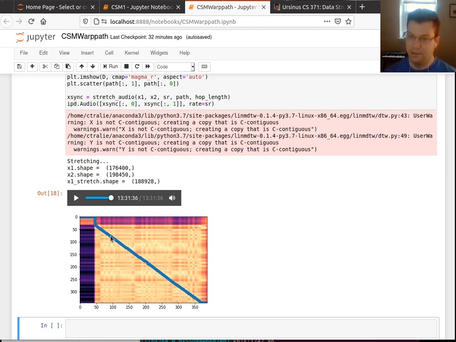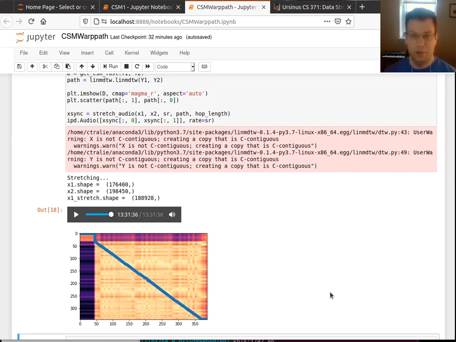So that's the interpretation. We want to find a bunch of windows in sequence that are very similar, even if it takes one of them a little bit longer to have similar audio content. We want to match that up. Okay. So the idea is small distance means similar audio. Large distance means different audio. So we want to find a bunch of similar audio clips in sequence. Okay, cool.